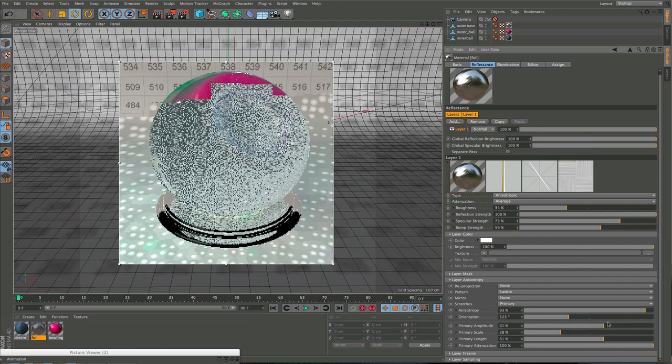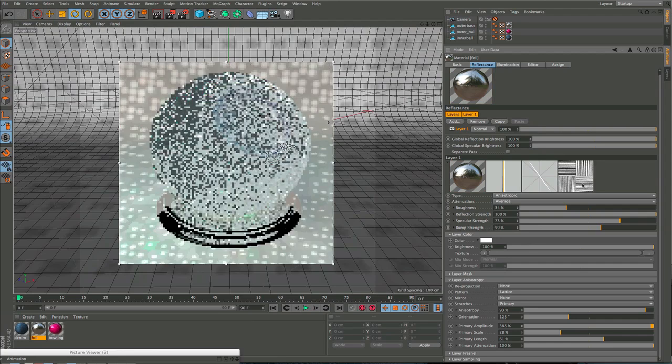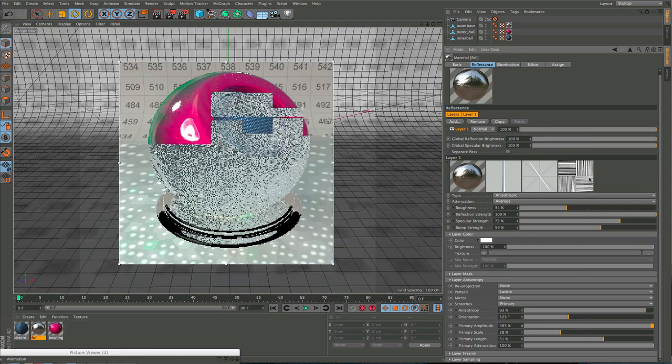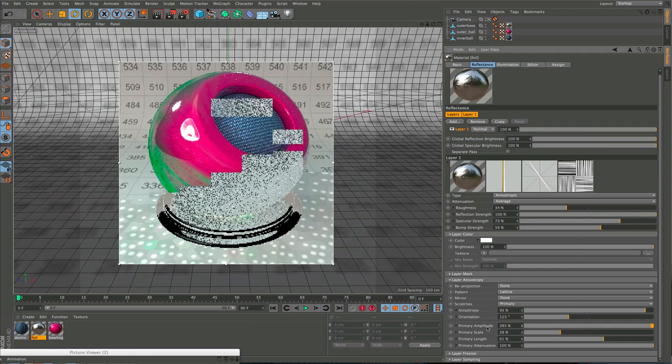Amplitude is kind of the difference. It's almost like a contrast control. You can actually, I think, crank that up above 100, so you can really drive some really scratchy materials, which is really good for doing brushed steel. So if you have that kind of really nice brushed steel that you see on some kettles or toasters and coffee machines, this is a really good way of doing it. Increase the amplitude but reduce the scale.